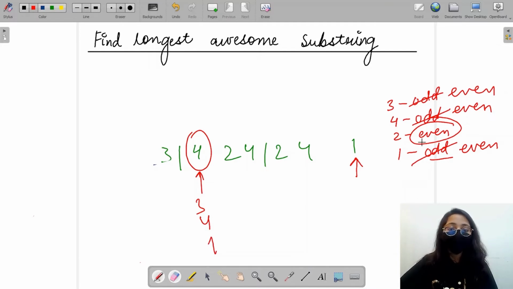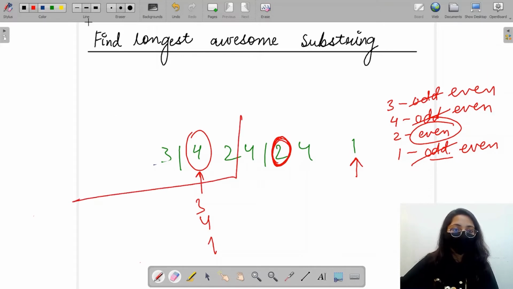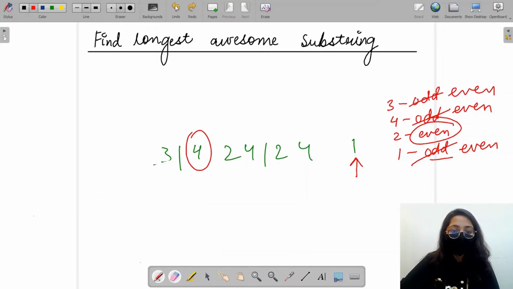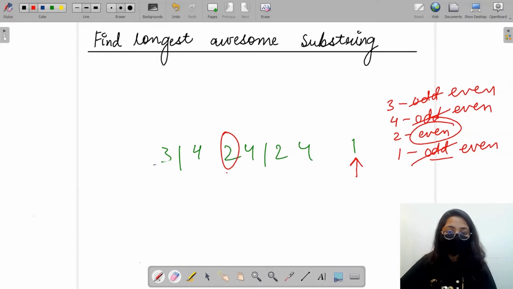I want to make this odd now, right? So if I make 2 odd and change all these 3 to even, will I be able to get a palindromic string? Yes. See this position. If I take this position, 3 odd, 1 odd, 4 odd, and 2 odd.